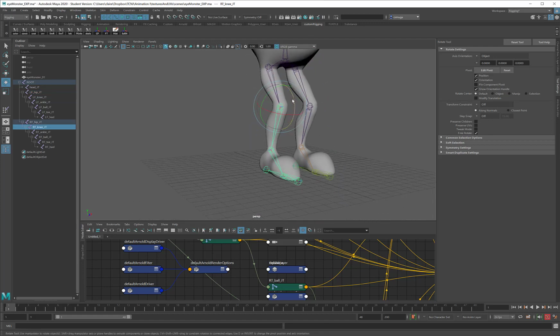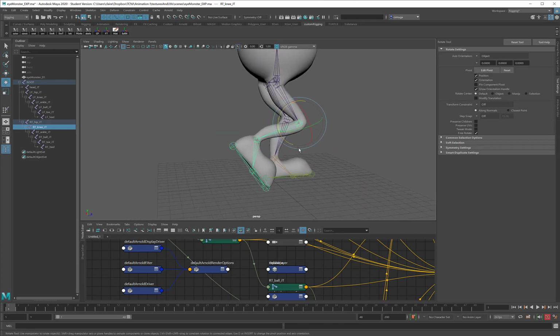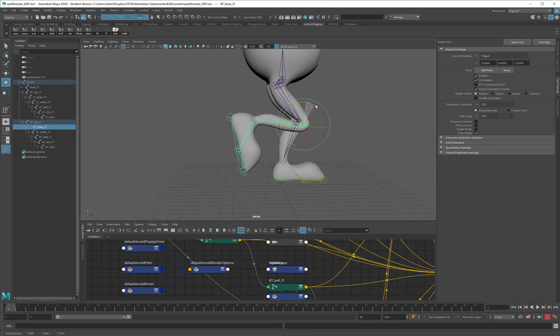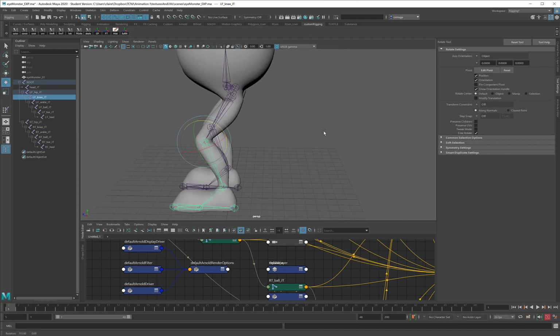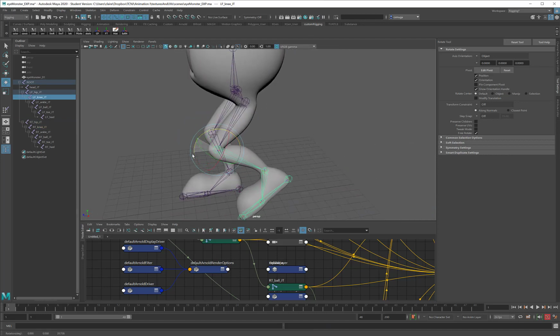On the right side, you'll see that I can do the same thing, but that when I do this, I get a lot of weight diminishing in the leg. It looks more like a spaghetti noodle. So this side still needs to be painted, whereas this side moves properly the way that I would expect a leg to move.